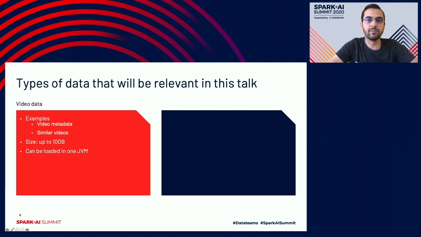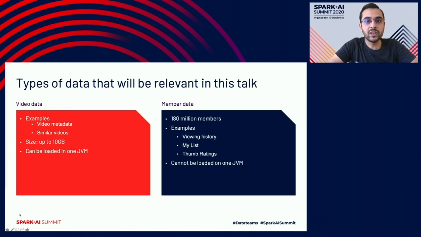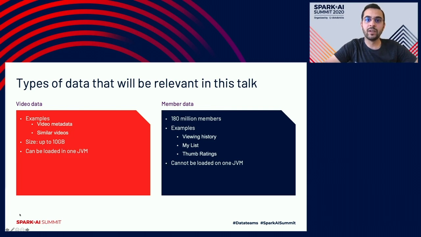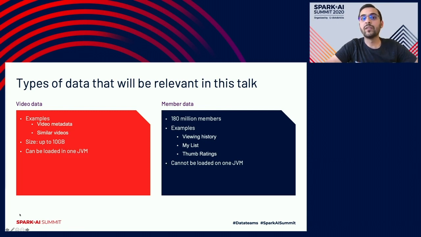The first data type is the video metadata. Think about Stranger Things — it has multiple seasons and each season has multiple episodes. This information about seasons and episodes is contained in the video metadata. We'll assume this video metadata is exactly 10 gigabytes, and whenever required we load it into the JVM because it can fit. We don't want to pay the network cost of a request each time we access this data. The second data type is about the members — more than 180 million members — and for them we have their viewing history and thumb ratings. This data is in terabytes and cannot be loaded into one JVM.